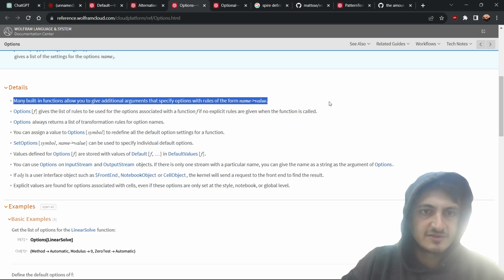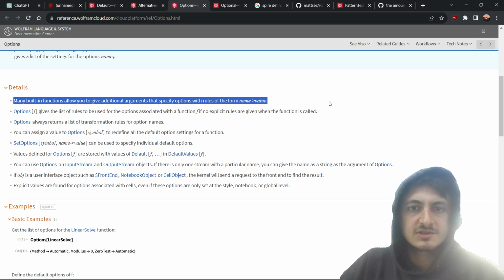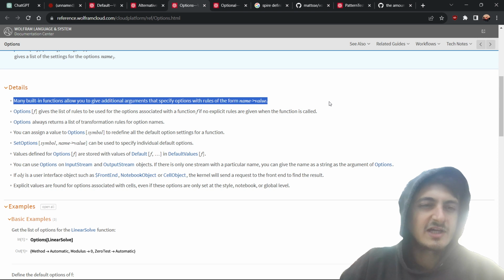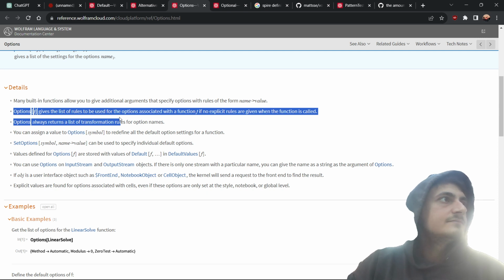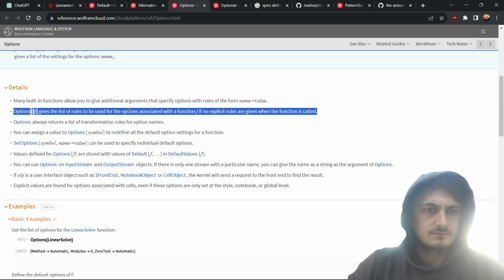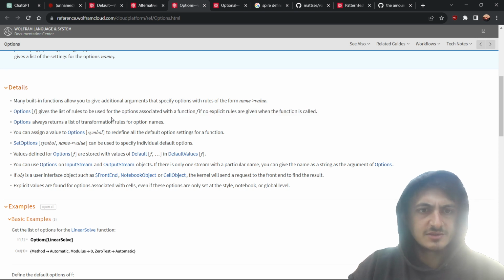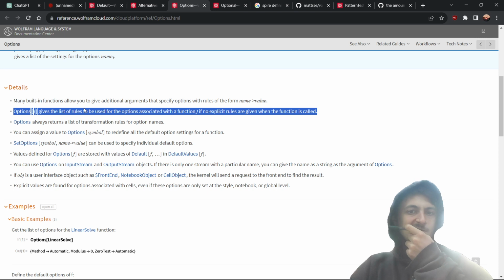Many built-in functions allow you to give additional arguments that specify options with rules of the form named rule value. Options F gives the list of rules to be used for the options associated with the function F with no explicit rules, if no explicit rules are given when the function is called.